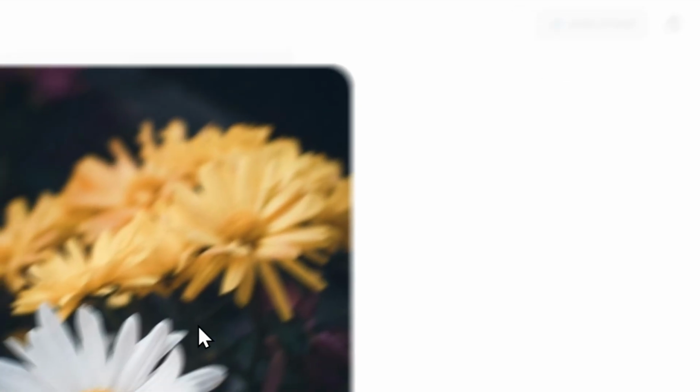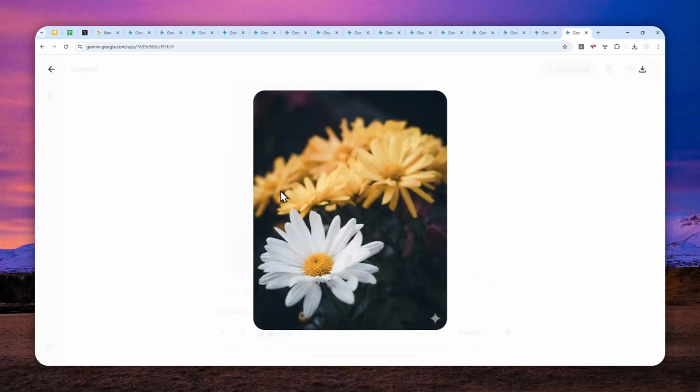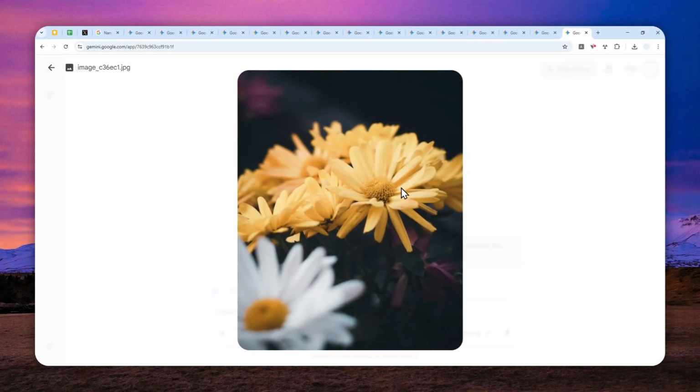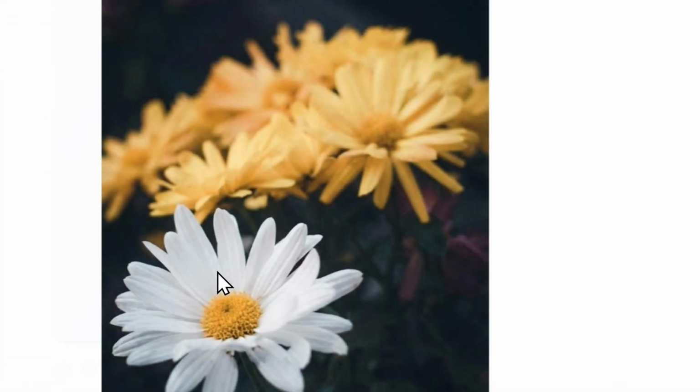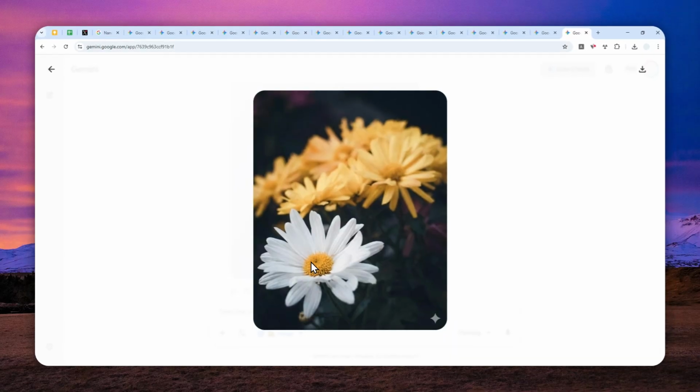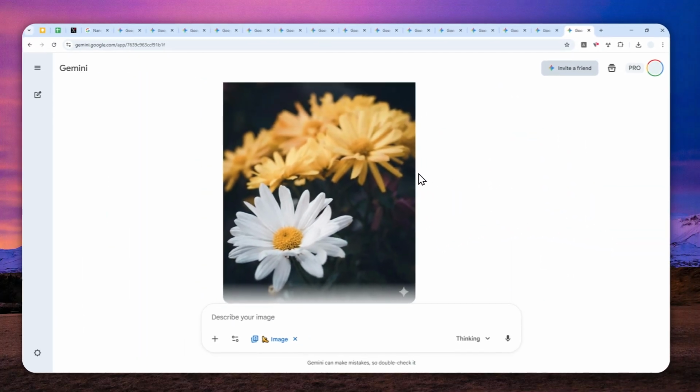And number 10, which is the final, and I think I really like it, you can change the focus of the photo. So let's say you have a photo that is kind of blurry and you want to change the focus to a particular person or subject, you can tell that to Gemini Nano Banana Pro. This is actually the result, but the original picture looked like this. The main focus was actually the yellow flower and not the white one. And with some prompting, I was able to change the focus of the camera to the white flower. Even though it's actually changing the picture a bit, it is adding extra area around here to make the picture more visible. But at least it is able to easily shift the focus of the subject. So that's really cool, and definitely that's one thing that you can use right away.